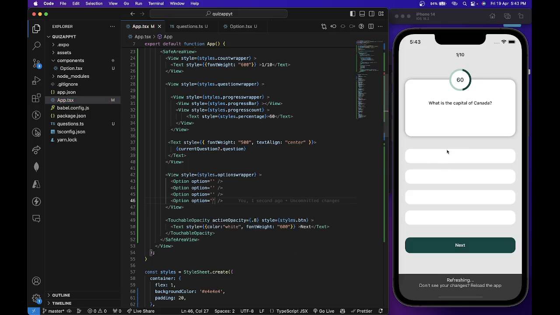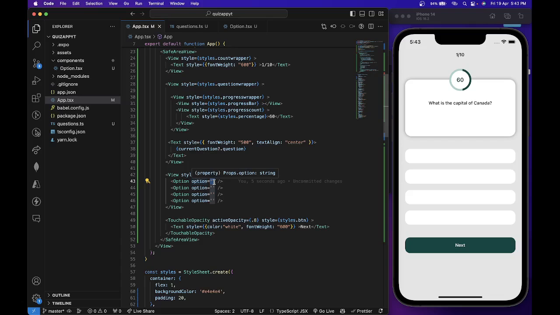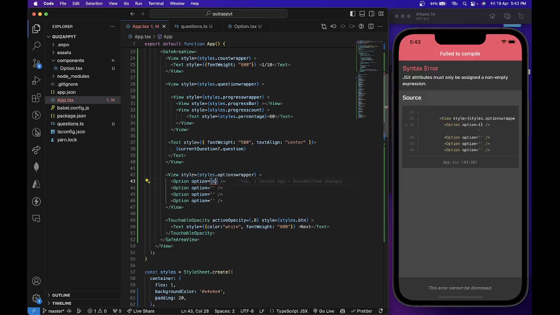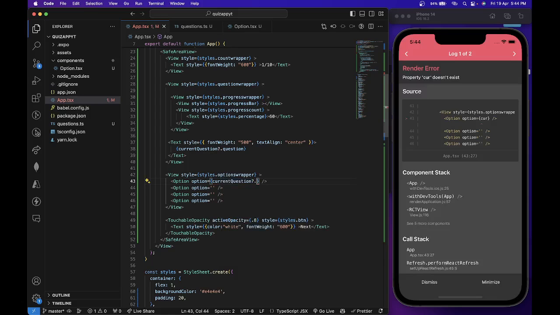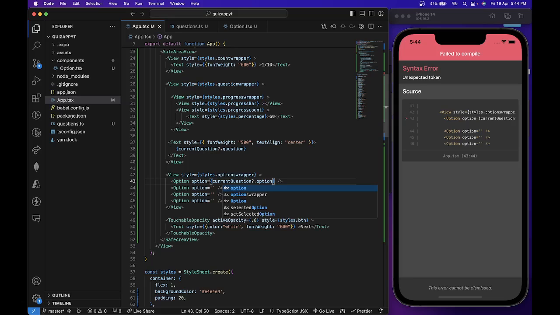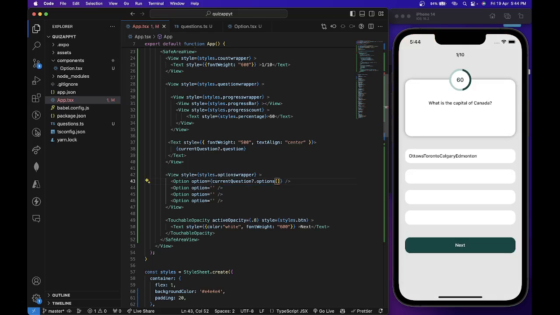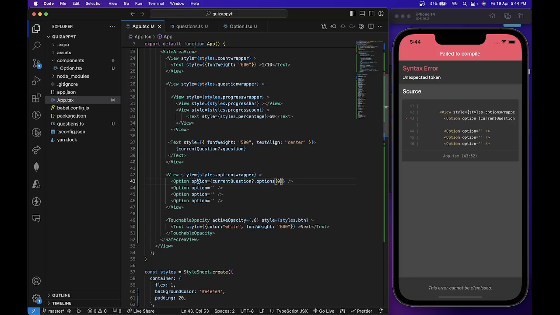As you can see, there's nothing in here because we haven't added any value. So the value we are going to be adding is this, right? I'm going to say current question dot options, which is an array, right? And then the first value, which is index of 0.